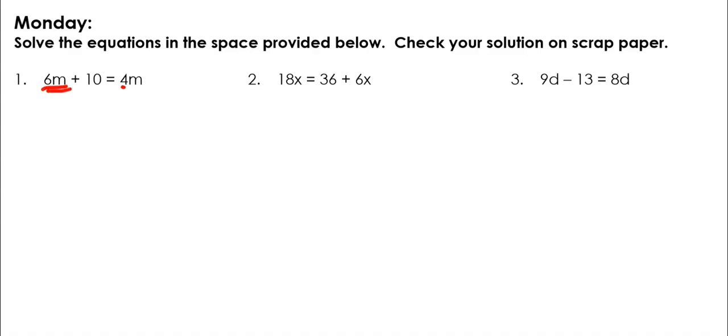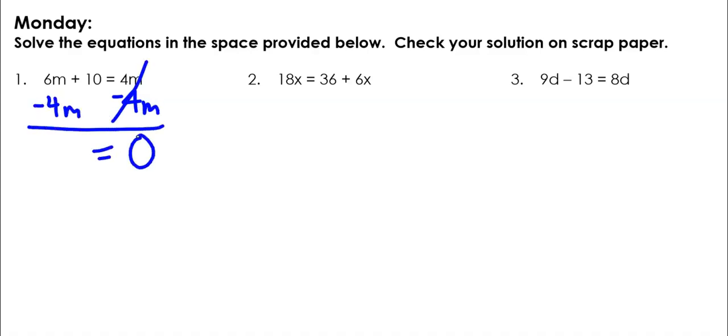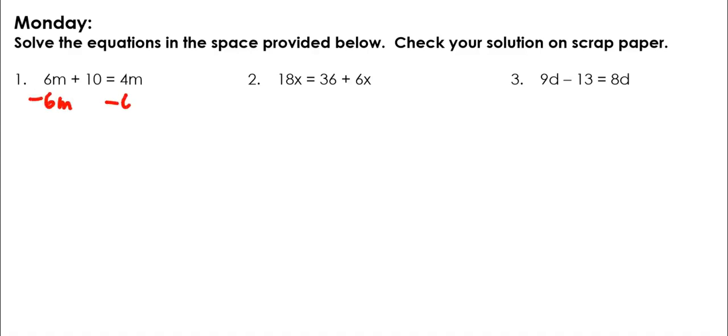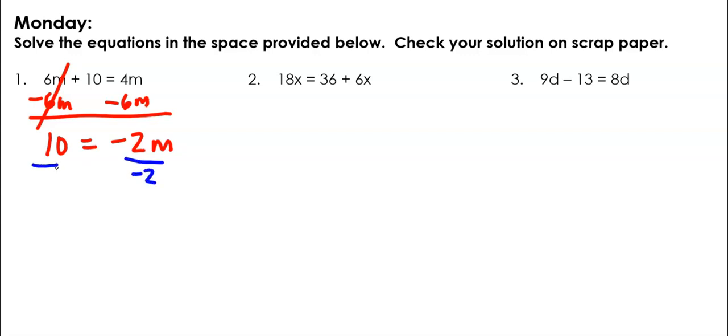When solving an equation with variables on both sides, be sure that you move the variables so that there is still an item or term left on one side. For example, if I subtract 4m from both sides, that means that my right side would be completely empty. And that is not helpful. So let's remove the 6m from the left side by subtracting it equally on both sides. This leaves us a two-sided equation with constants on one side and variable terms on the other. Now we can solve for m.